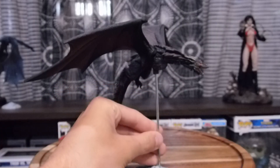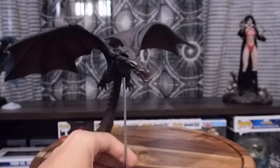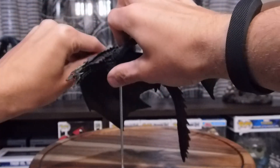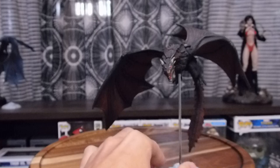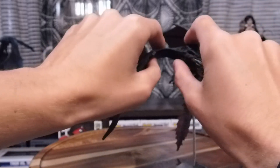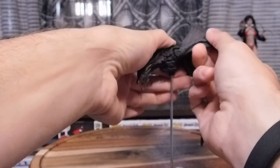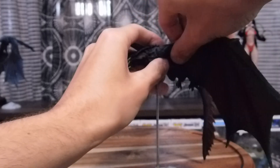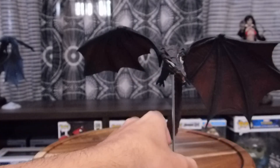Here's a different view. It doesn't like to stay up if it's like this, so you've got to finagle with it. This kind of looks strange if you have it like that, so you have to have this one down really. You have to move it up first, then you can turn it. But then it just looks like that. It doesn't like to go down any further.